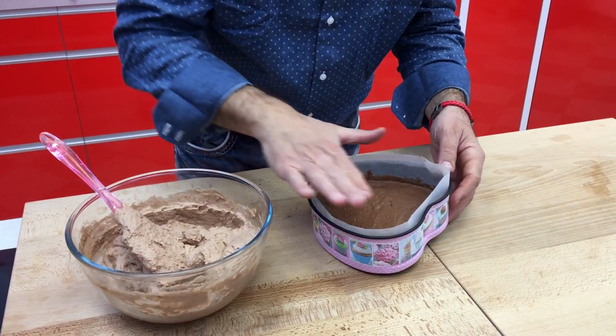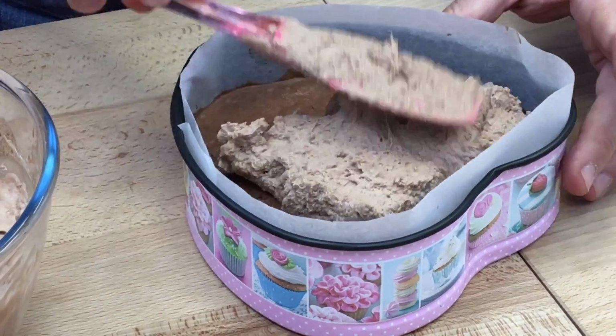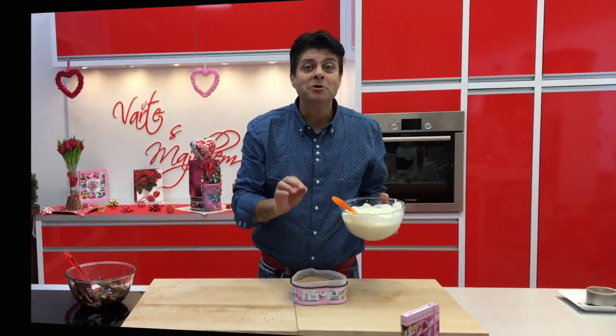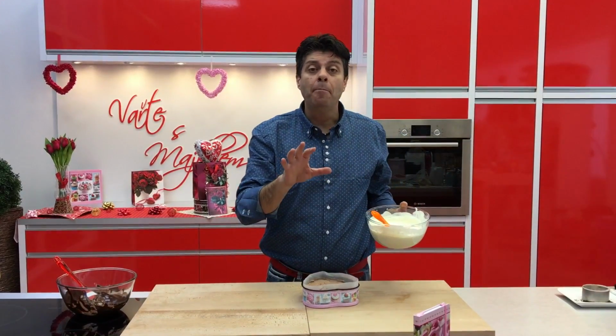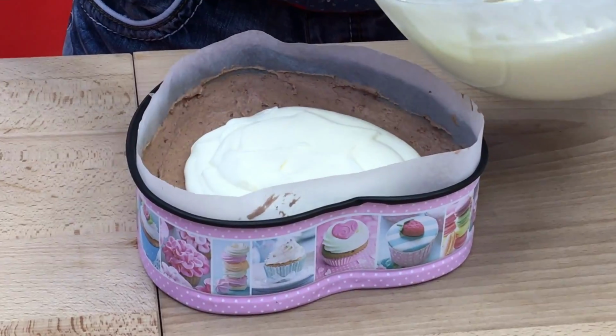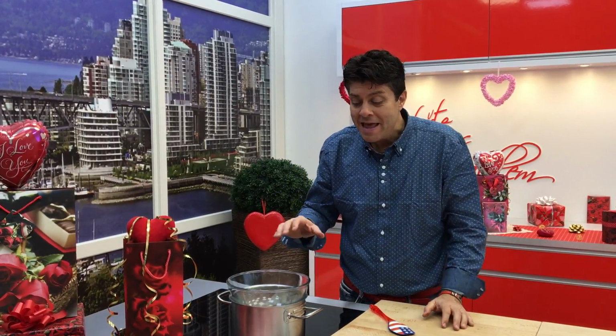The top layer has hardened, and now I will add the milk chocolate layer and put it for another 3 minutes into the freezer. And now we will add the final layer, which is the white chocolate layer, and then I'll put it into the fridge for at least 4 hours so that the chocolate mousse hardens. And don't forget to decorate your cake so that you make a nice impression.